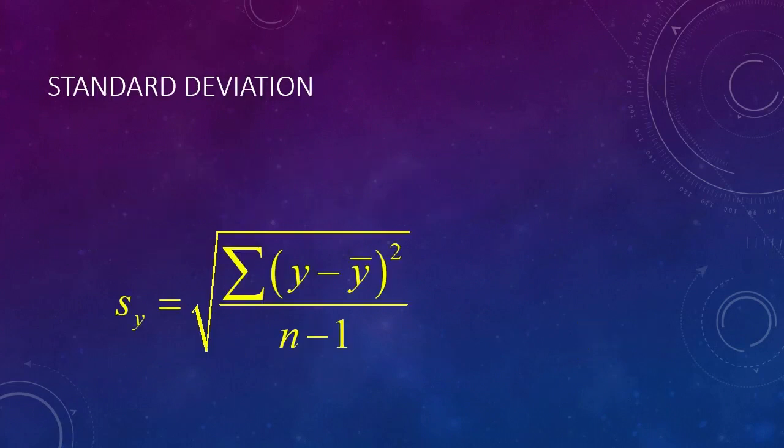Back to our standard deviation formula. If we are calculating deviations, as we do in the numerator of this formula, then we first must calculate the mean. If we have calculated the mean, we no longer have n degrees of freedom. Rather, we have n minus 1 degrees of freedom.